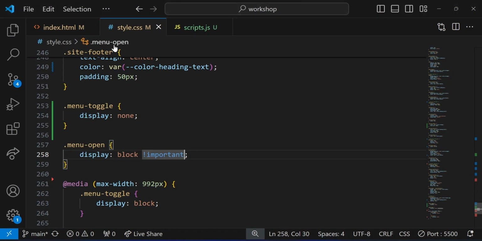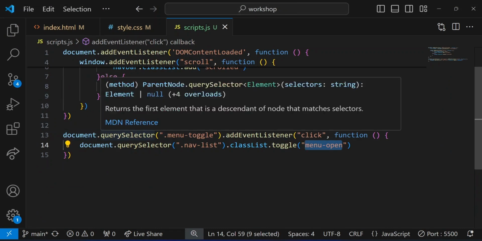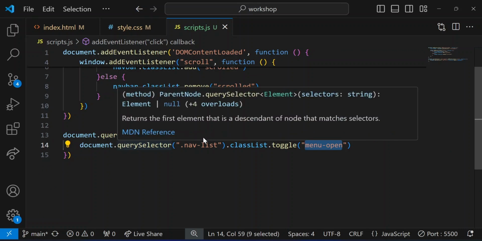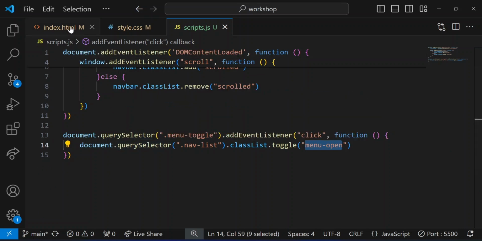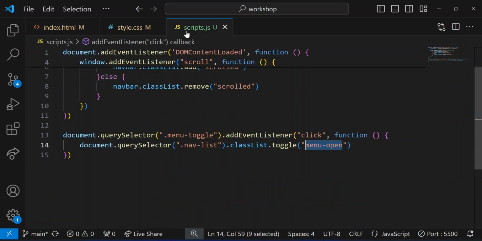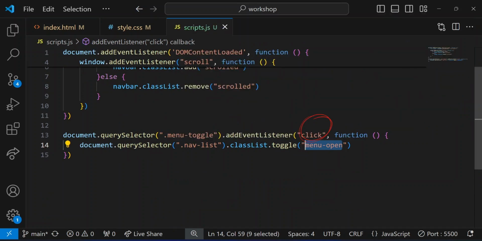So let me just quickly run through this JavaScript code. First of all, document.querySelector is selecting the class of menu toggle, which is my bars over here, and it's adding an event listener, which is listening for a click event.